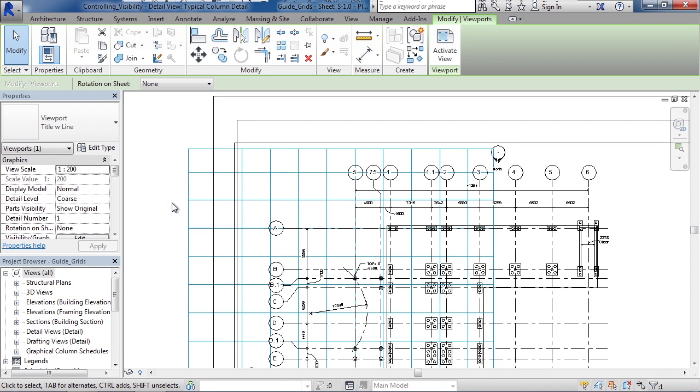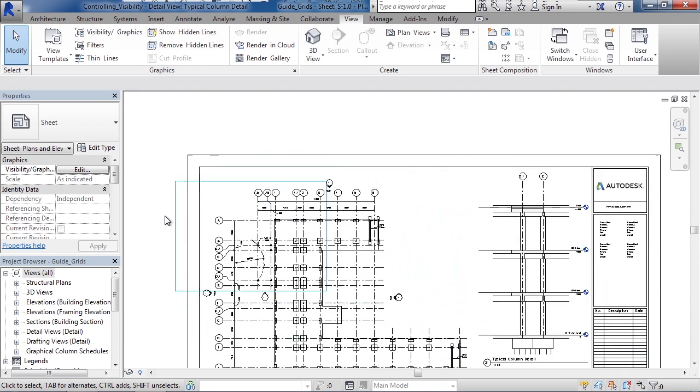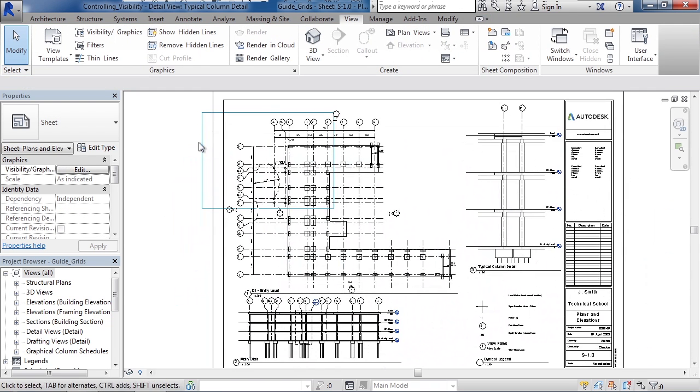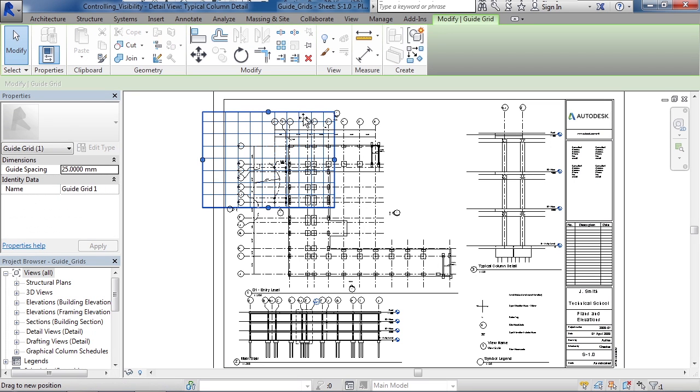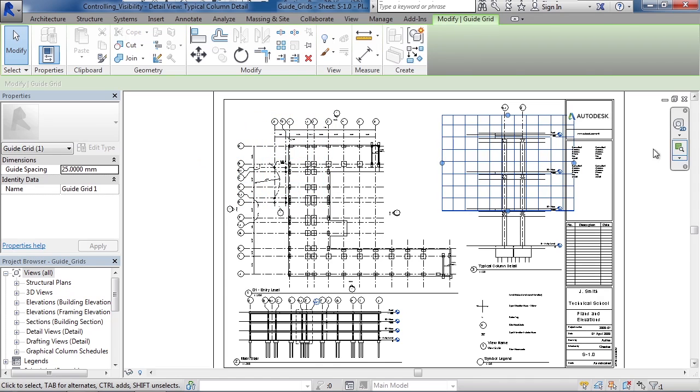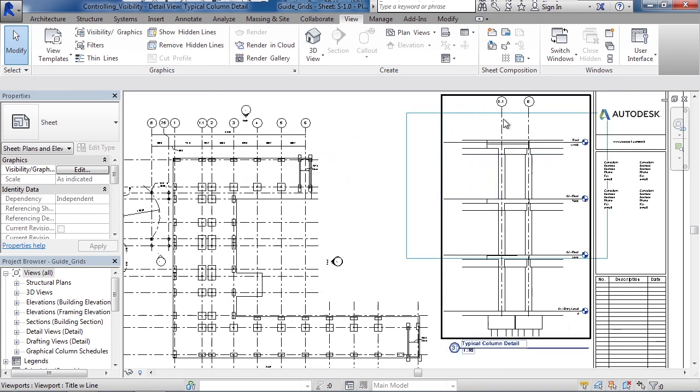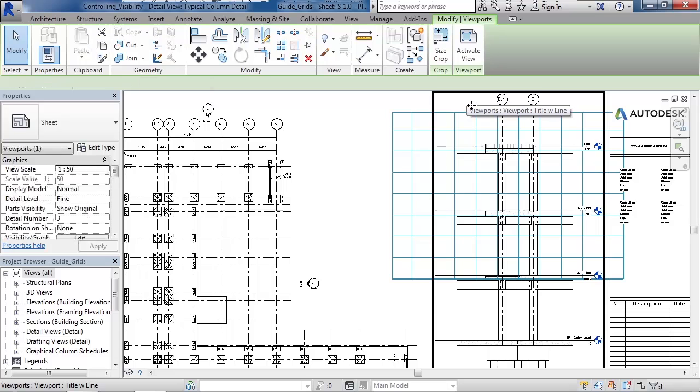Now, you could also use walls, columns, and a variety of other things to actually align your view on the guide grid. Then when you're done, once you want to move and align another view, simply select the guide grid and then move it to its new position, and then do the same thing to another view. Select the view.